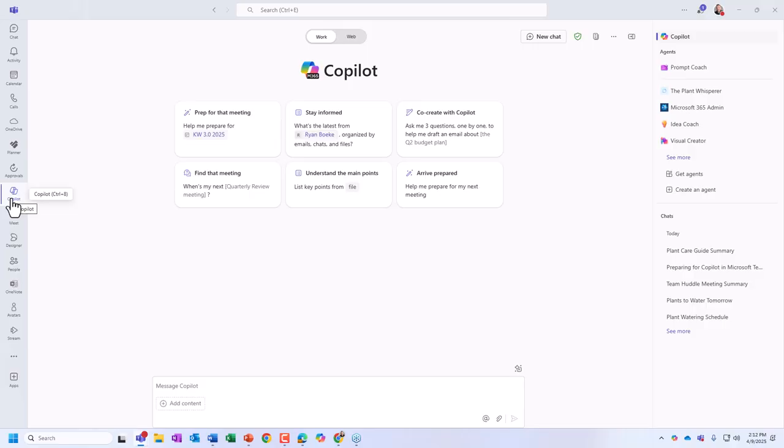The other thing is it might pop up and ask you, would you like to add Copilot to your Teams experience? So you might see that pop up too. That's a possibility. But anyway, if it's on the bottom, I like it up on the top. So just drag it, drop it, right click on it, and then a couple things you can do. Pin it. I recommend doing that. You could share it and tell other people to learn about it.